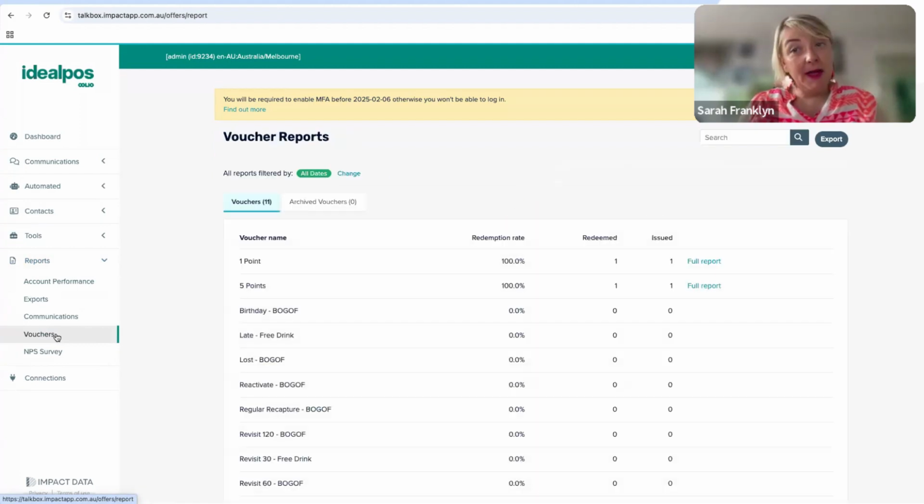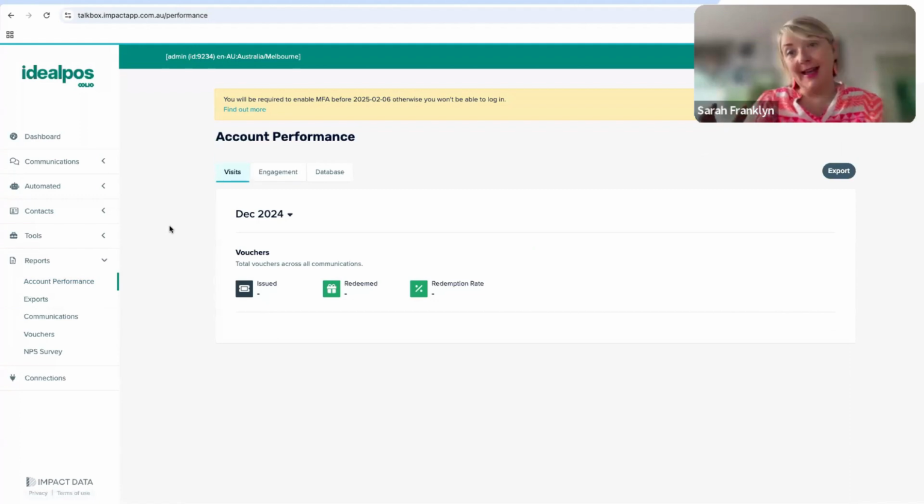You can see how your vouchers are being redeemed, and really importantly, you can see how your whole account is performing. Now, of course, this is a demo account, so it doesn't have any information in it. But what a normal account would have in here is the percentage of your contacts that visited, how many visits that was, and the sales associated with those visits. They are really key metrics to help you understand how successful your loyalty program is being. Those data points are available on the 8th of every month, and you'll be able to really get a sense of how the program is engaging with your customers and driving your bottom line.